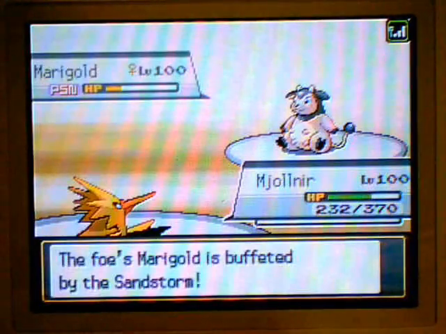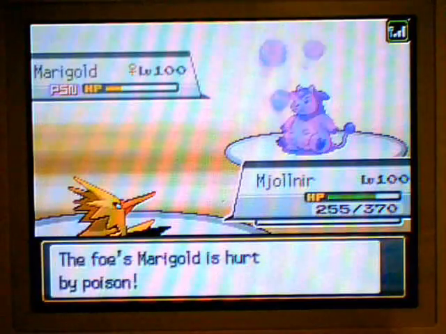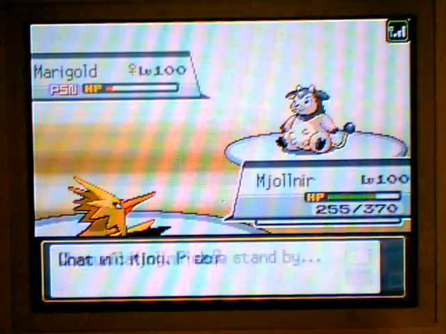I think Gold did that. I don't know, one of these sand guys that I was fighting did that. And I was like, really? You're just going to switch all over left and right? I don't have Stealth Rock up. I only got the Toxic.